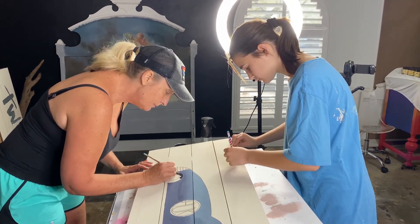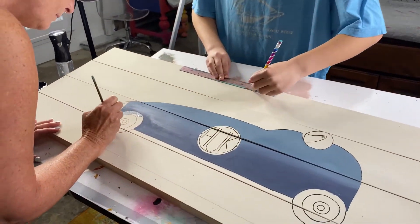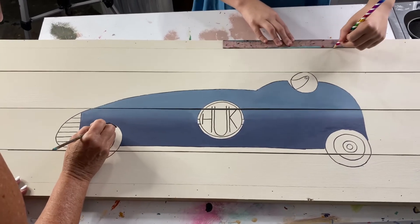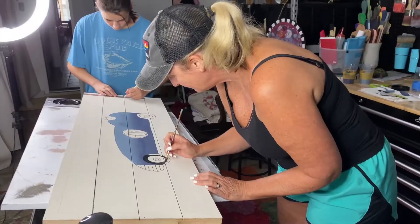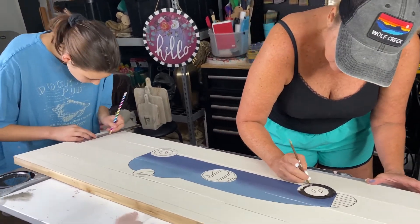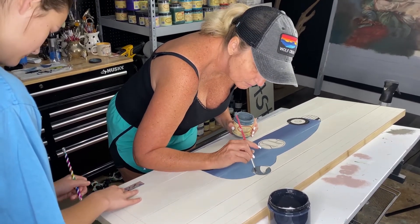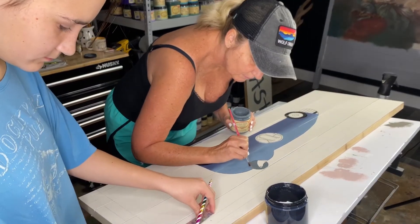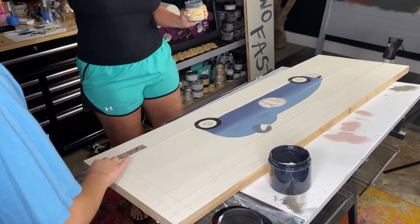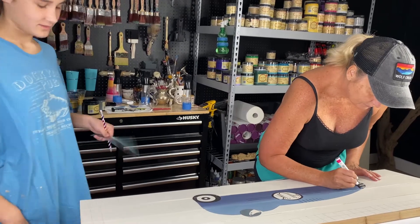While Sophie is doing the checkerboard lines, I've got a small artist brush and I'm working on the details of the car — filling in the tires, painting the helmet, the stripes on the front of the car, and the circle around the monogram. It was really nice having someone to help me and getting to see my grandkid tap into her creativity. Sophie then turns her ruler the opposite direction — first she made horizontal lines around the frame, now she's making vertical lines to create the checks — using the width of the ruler for both directions.